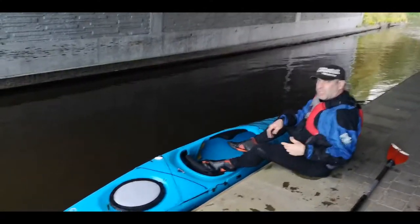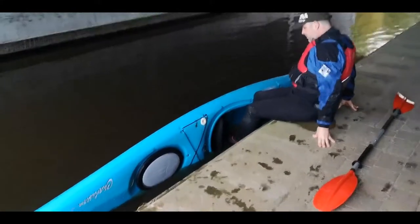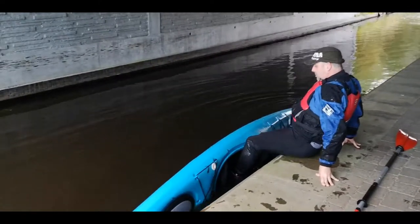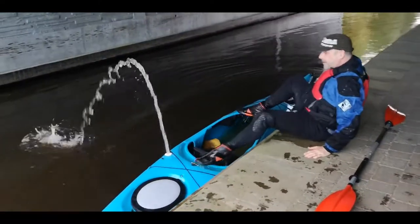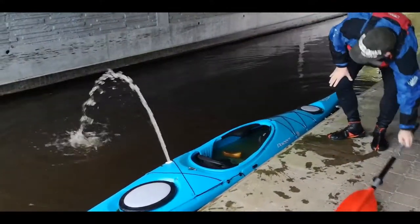This one is Josh's kayak — that's my son — and what I did was I put a bilge pump on it. Just want to make it a little bit more technical. It's a kayak for messing around with, so if I'm going to get wet in any kayak, it's going to be this one.